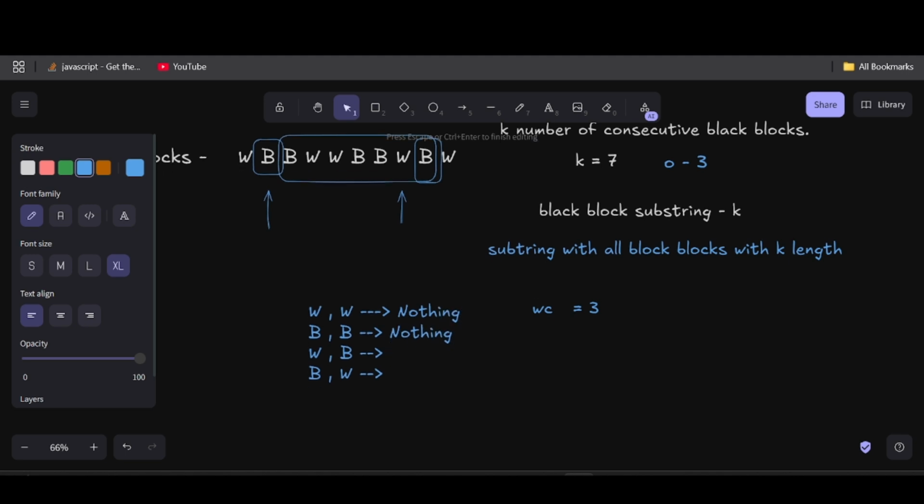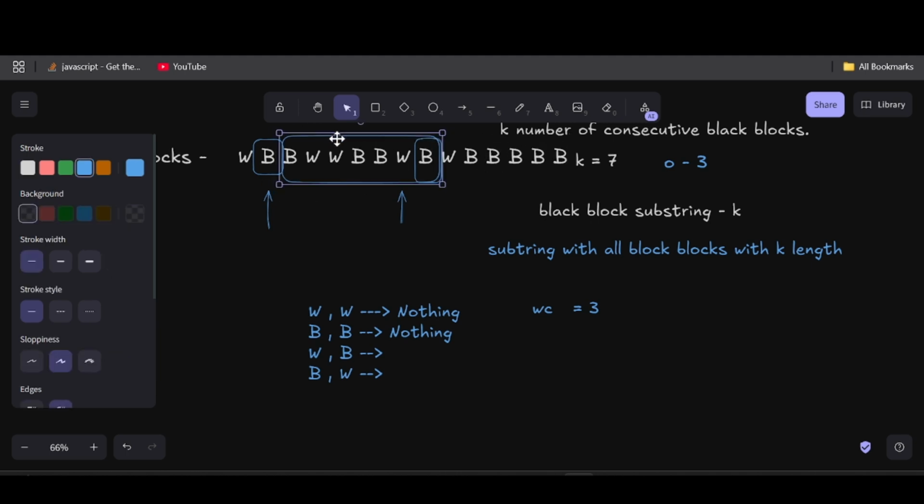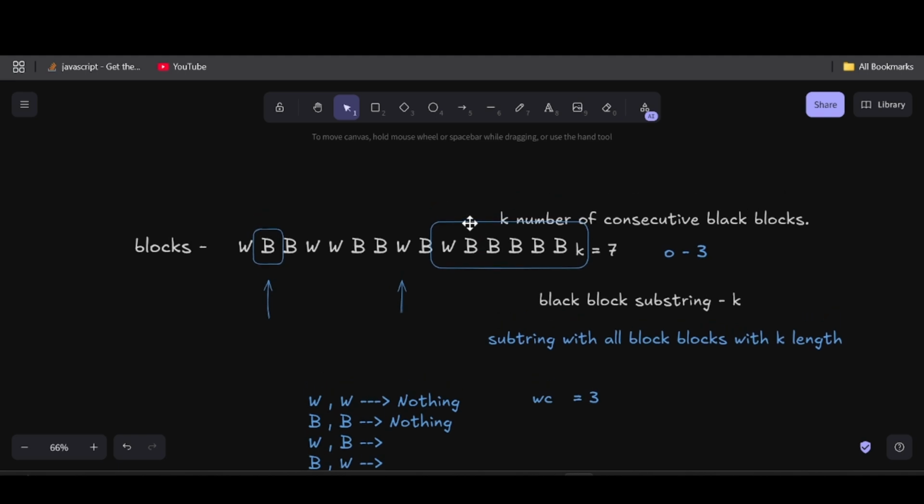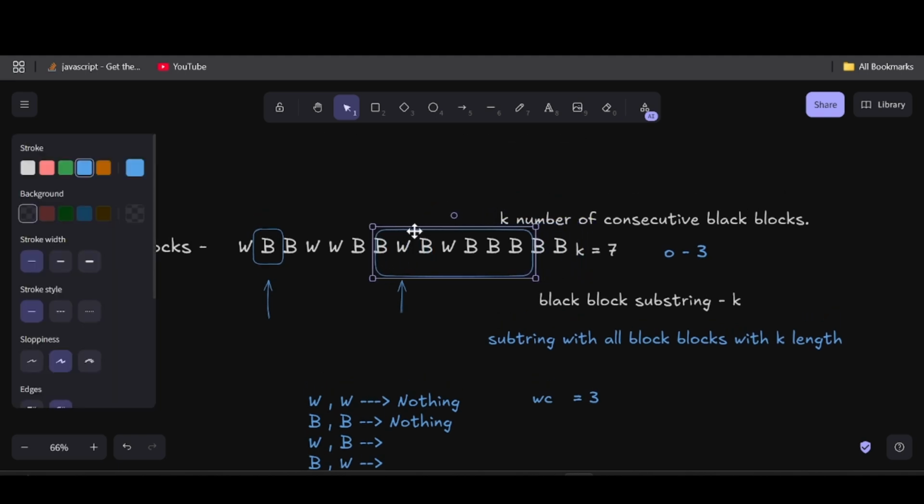Now it is an important part. When the character which is excluded is W, but the character which is being included is B. Let's delete this first to make it clear. Let's say I was here and I moved.